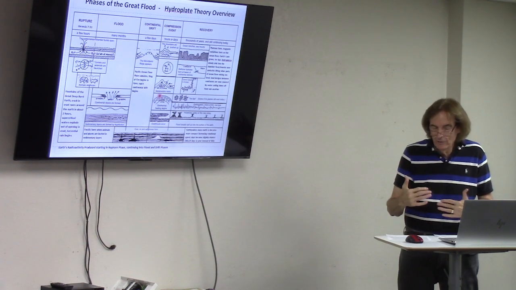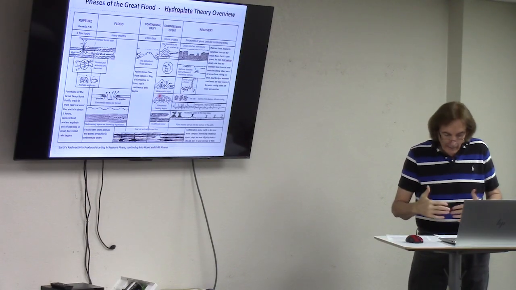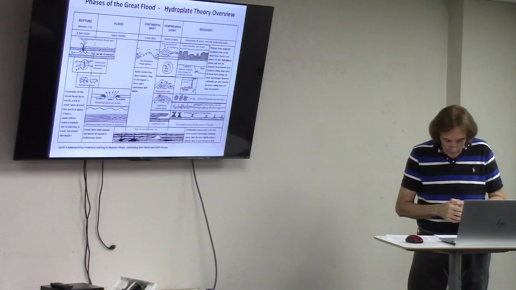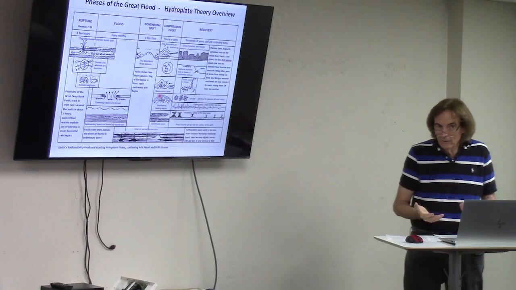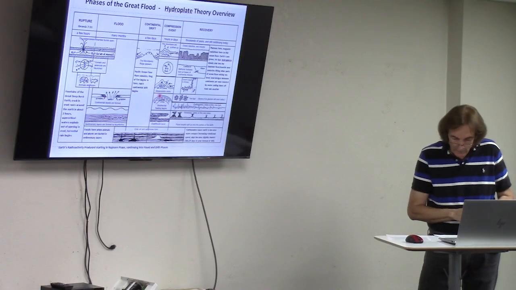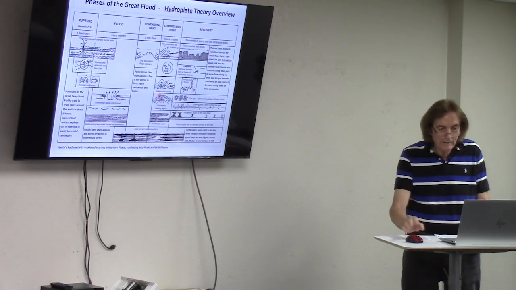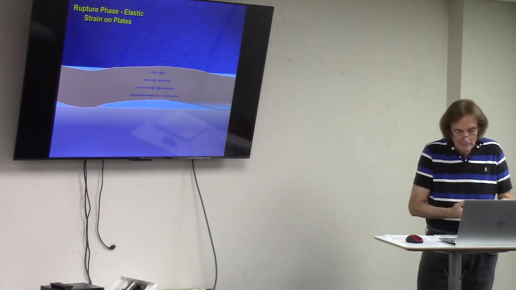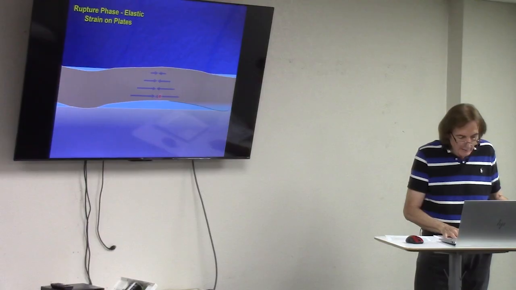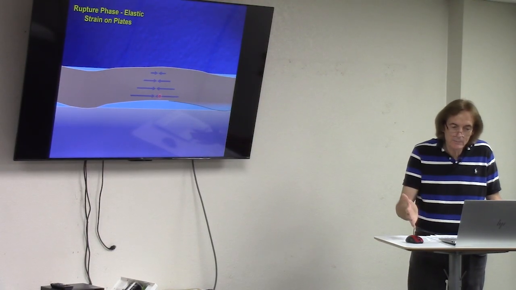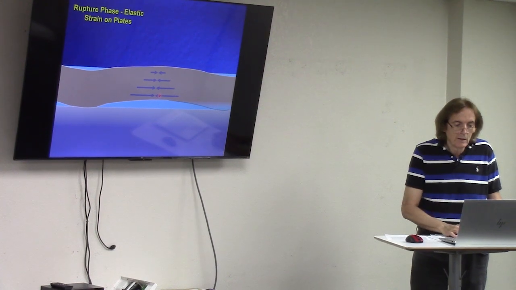So you find that there's huge amounts of snowfall now. And this is what we'll get into now. These conditions can produce an ice age. And so some of the glaciers that we see today around the Earth are a result of the last ice age. So that gives us now, I think, hopefully, a pretty good overview of the hydroplate theory. And again, I did this primarily so we can get a good chronological feel for what events happen and what times they occurred during the flood.